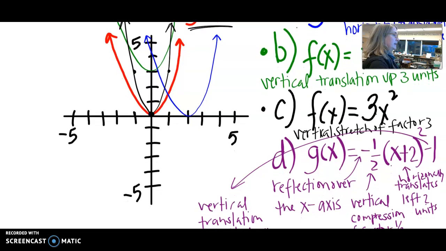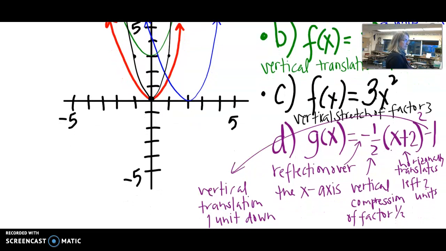So let's graph that. Let's go to the vertex. So the vertex is going to change. We're going to have a vertex that moves from 0, 0. If it moves left 2 units, the x-coordinate is now going to be -2, and the y-coordinate is going to be -1. So -2, -1 is right here.